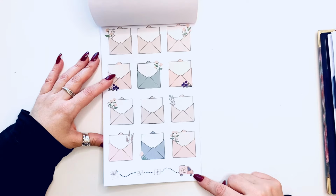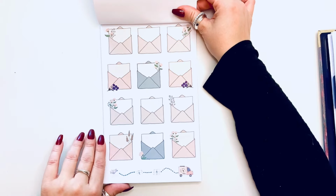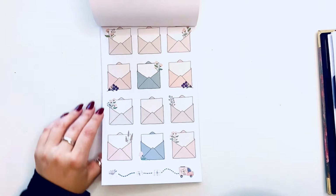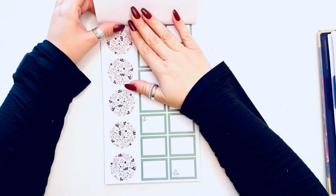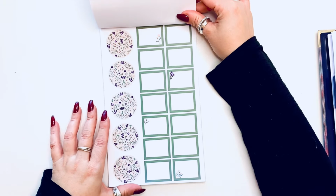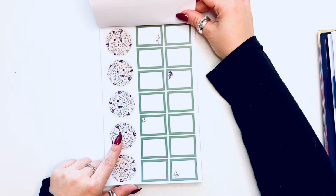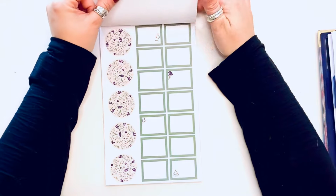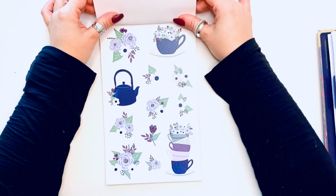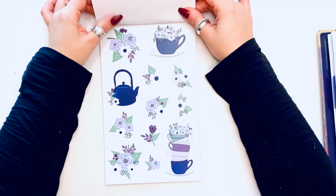I already know. So that one was on clear, and this one again is on paper, so you can write in those. You know how people have those special boxes for the day that are kind of like a main event. You can use those for that, and then you get again the decorative circles, which look at this design. Oh my lord. And then you get the green beautiful boxes, and a few of them here and there actually have flowers in them.